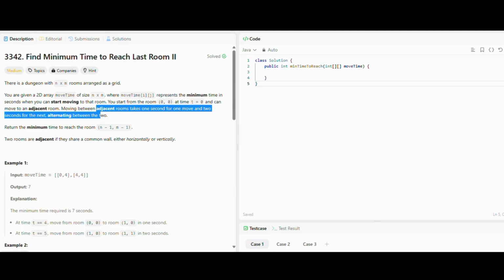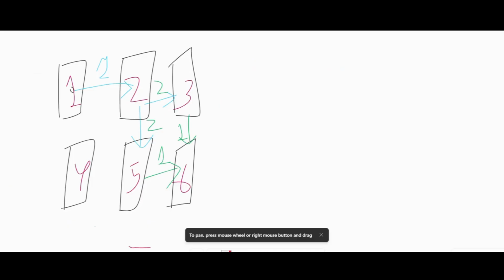I'll just copy paste here. Just as a reminder, yesterday we took a matrix to store our distance, initially everything set to infinity. Also we took a priority queue where we stored the row, column and the time because we have to find the minimum time, right?